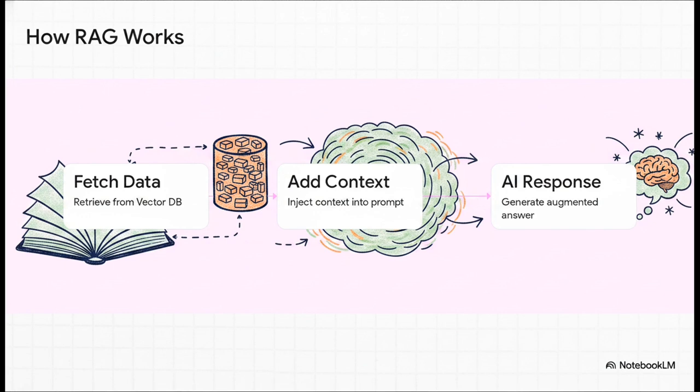First, it helps you split your private text documents into chunks and stores them as embeddings in a vector database like PostgreSQL or Redis. Then, when a user asks a question, Spring AI fetches only the most relevant chunks from that database, automatically injects them as context right into your prompt, and sends it to the AI. The AI then generates this incredibly intelligent response based purely on your private data.